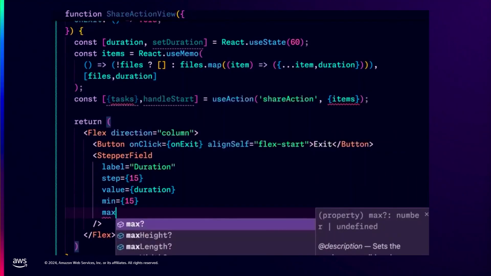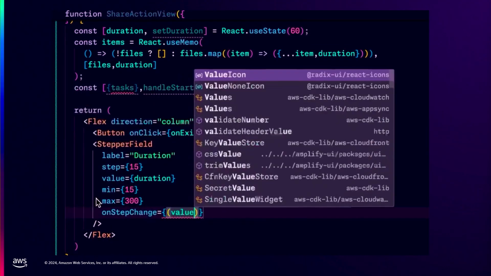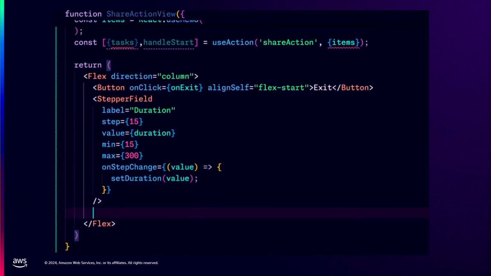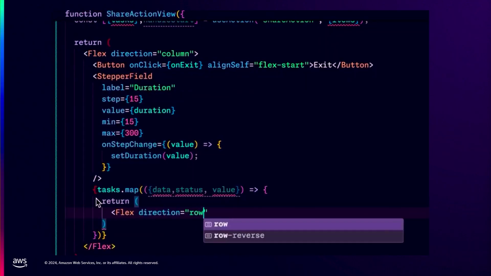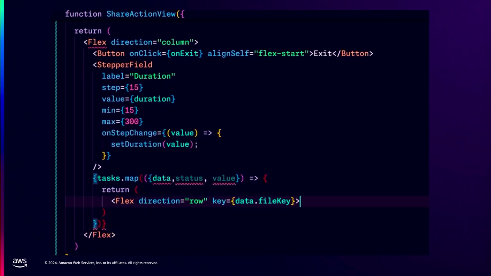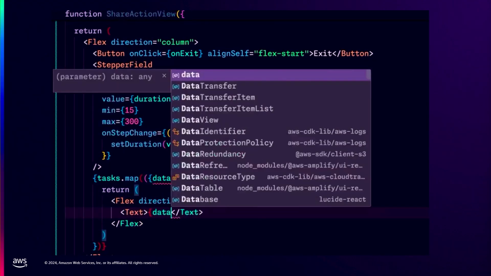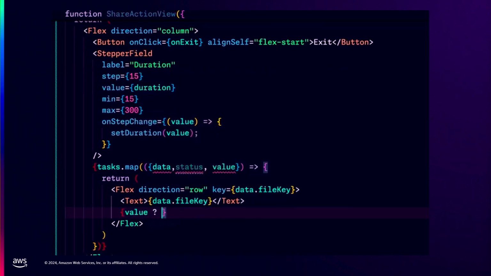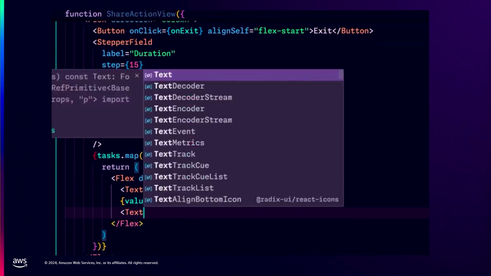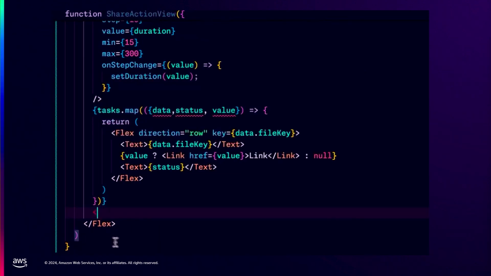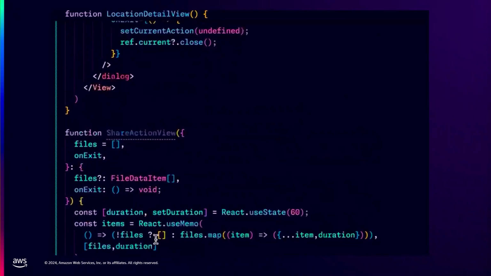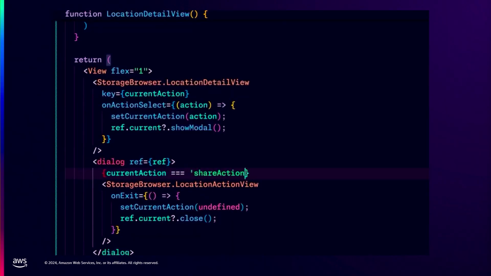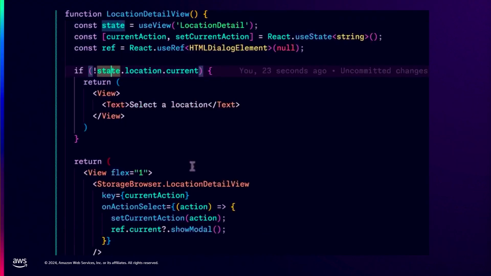And then here, for duration, we're going to let them set duration. So we'll let them step between 15 and 300. Not a ton of code for the result. This is where we're adding in that display text. You can see a link where we're actually providing the link that we'll be sharing, and then that status that I talked about just a moment ago. We'll do a little bit of cleanup, make sure that we add this in.